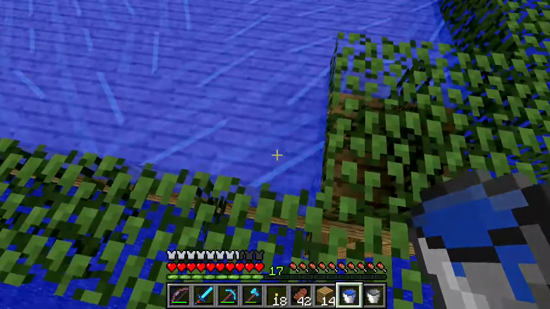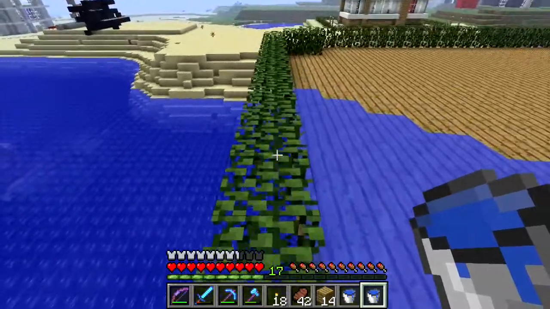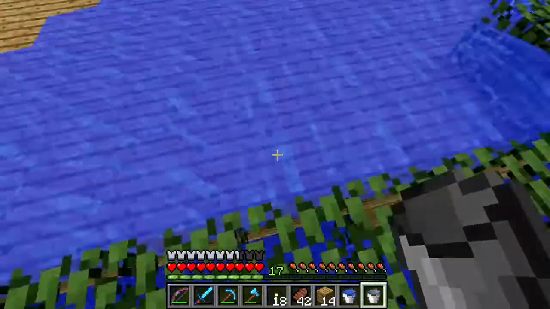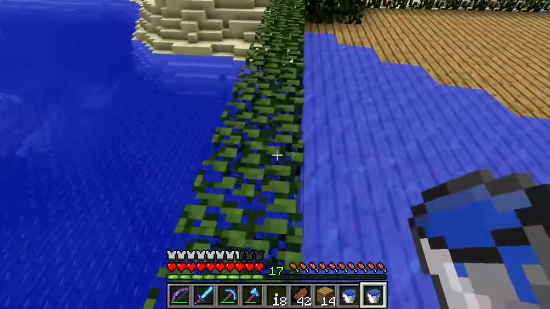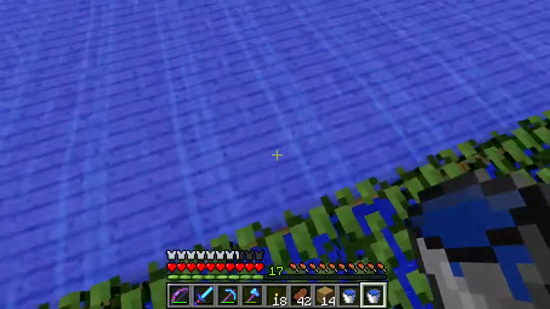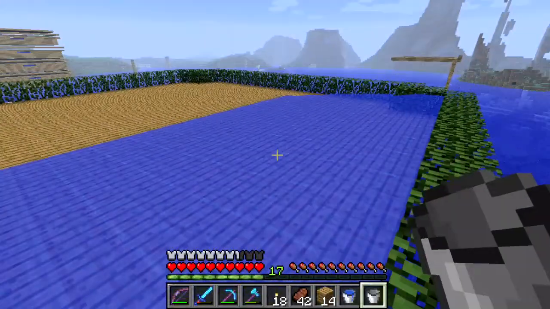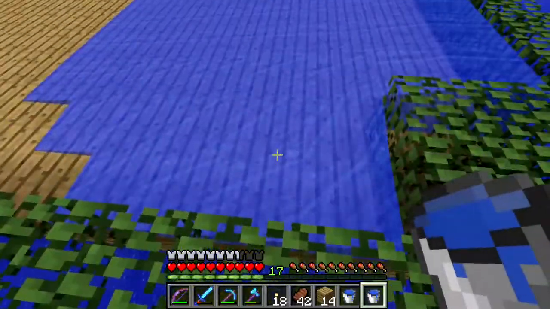Now, since I've placed 2 buckets with 1 space in between, now I got an infinite pool, and I will use that to build this line of water over here. Let's see, am I getting it? I think I am. Alright. That's it. Now I'll go around to all four sides and do the same thing.